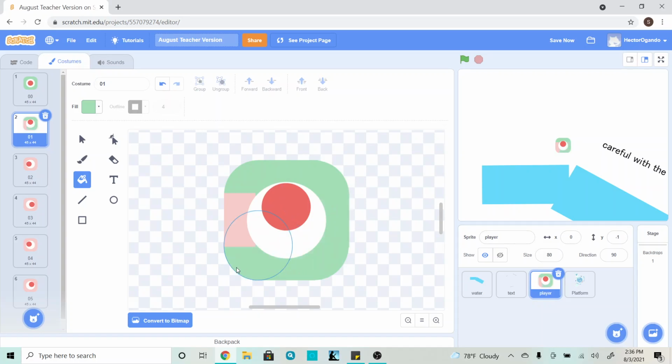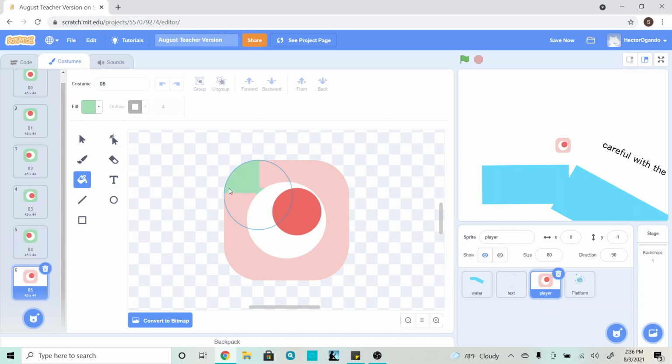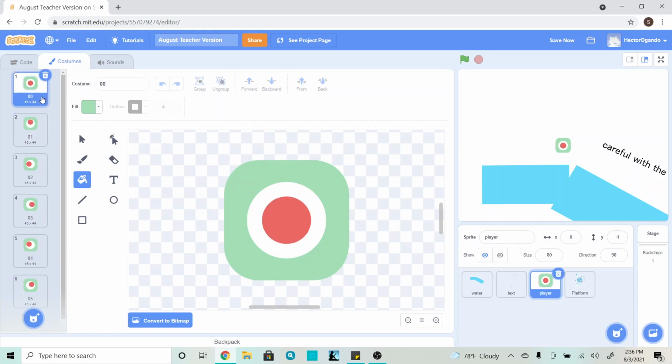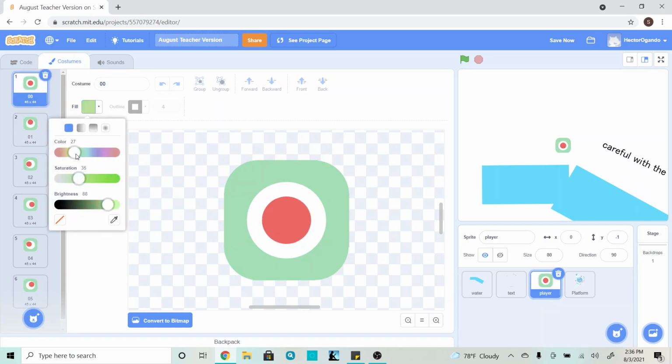Okay, as I'm doing this, it's always good to start thinking about your theme and how you can customize your character to help emphasize that theme a little bit more. So now that I am wrapping up with this, the next color that I'm going to start thinking about is going to be the eye color. So I'm going to go a little bit opposite. I'm going to use a yellow. Okay, maybe even lighten it a little bit.